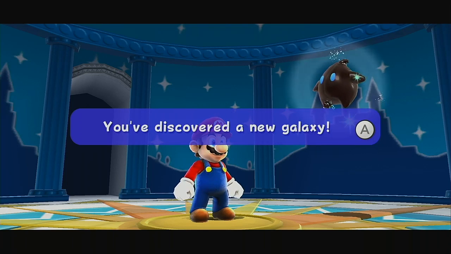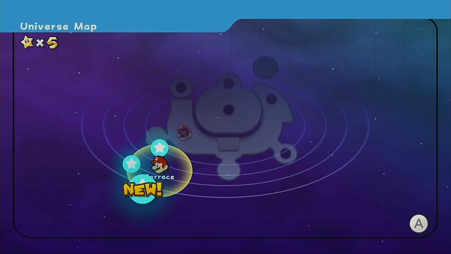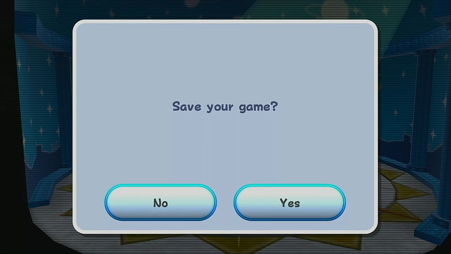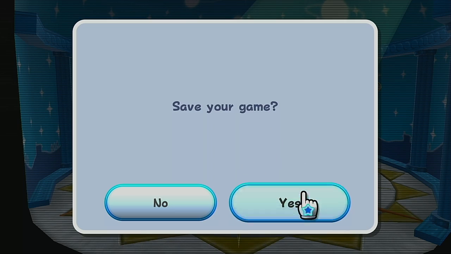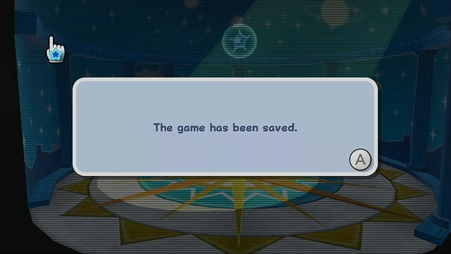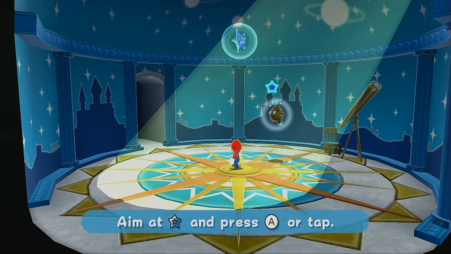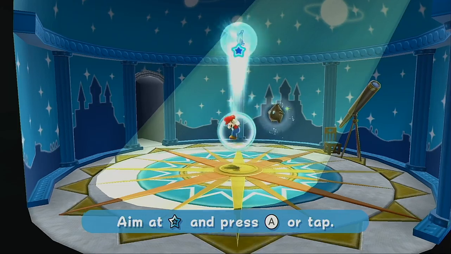A new galaxy. That's it. I've discovered a new galaxy. Universe map. Yes. Okay. Well, I'm probably gonna call it soon. Let's just take a quick look at what else we got here.